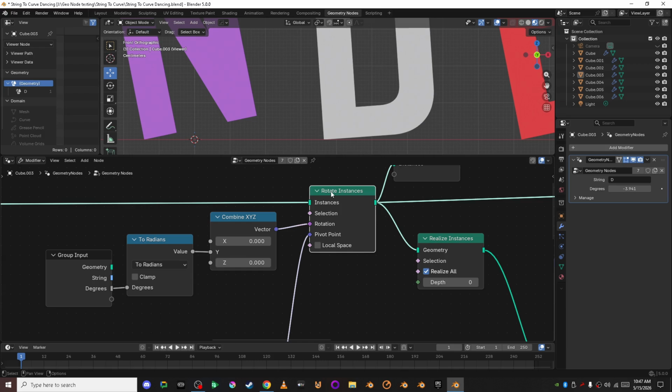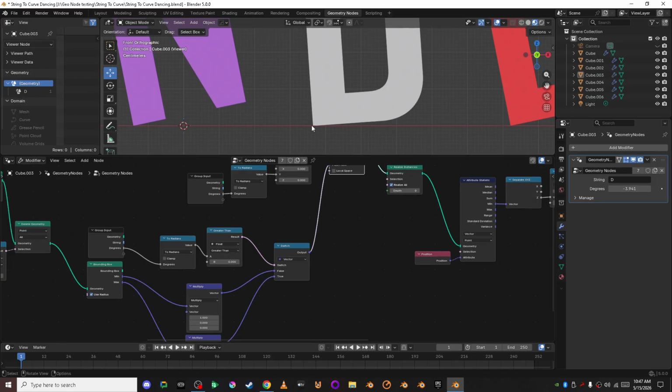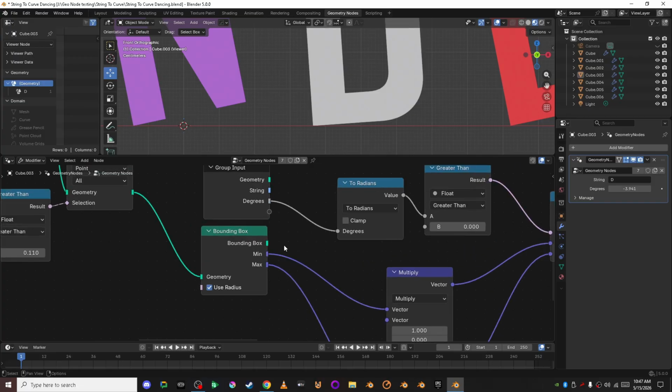So I'm using this rotate instances and it has this pivot point socket. In this pivot point socket, I am changing between 2 vectors. And the 2 vectors are the position of this point here and an arbitrary point right here based on the bounding box information.